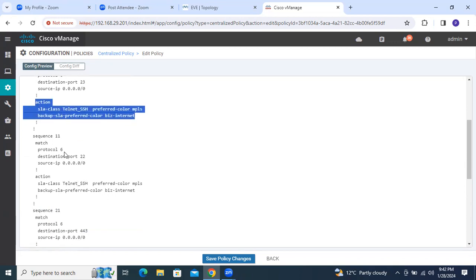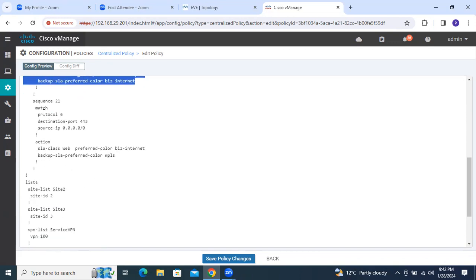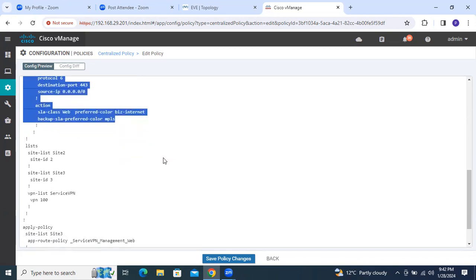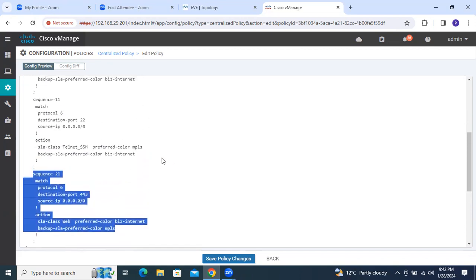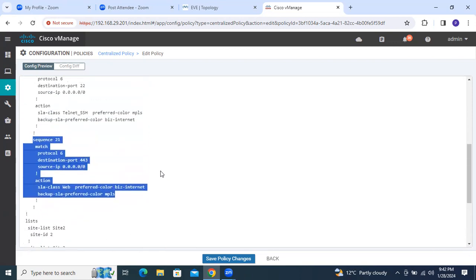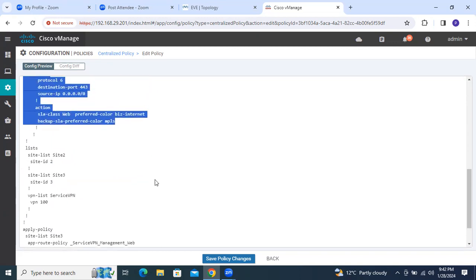On sequence number 11, same is there. Sequence number 21, sequence number 20 is not there. Okay, sorry, 31 is not there. I added it, sorry. No worry, for the HTTP it will not work. For HTTP it should do the load balance.